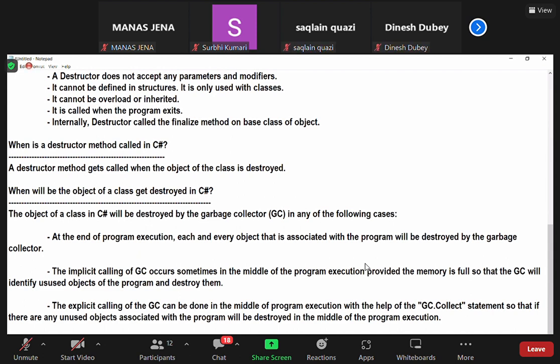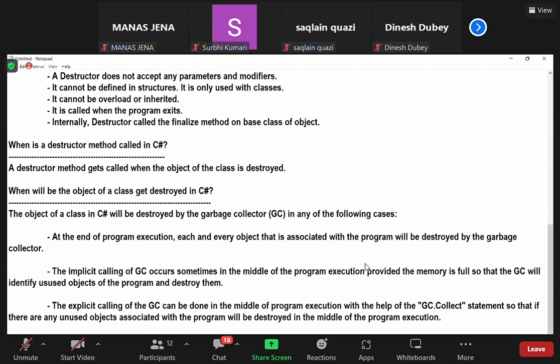Explicitly, we can also call GC in the middle of the program execution with the help of the GC.Collect statement, so that any unused objects associated with the program will be destroyed in the middle of the program execution.